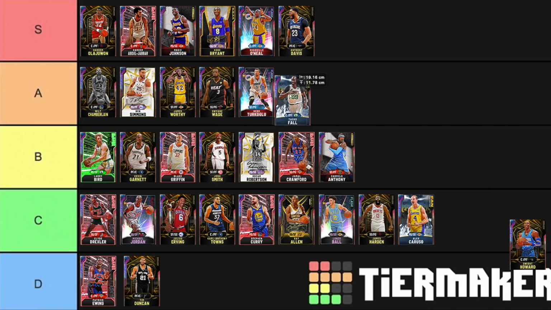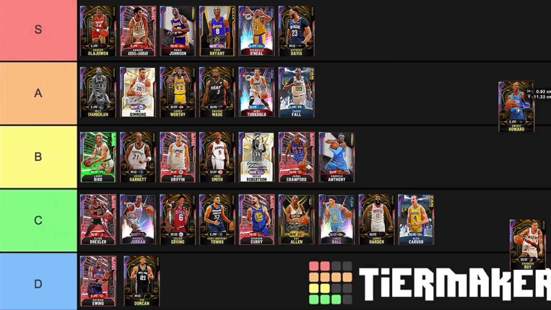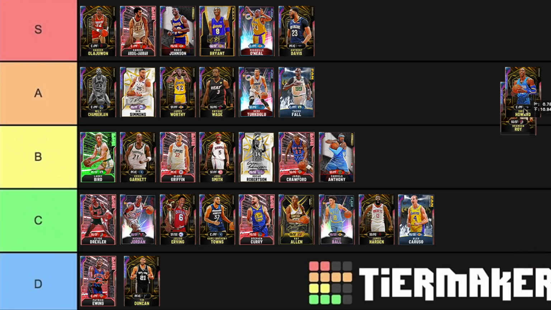Tacko Fall, the gigantic center, is going into A tier. No question about that one. I really do like this Tacko Fall card. I can't really justify putting him in... where is that? So sorry, Vince Carter is here, or Dwight Howard. I can't really justify putting Tacko Fall in S tier because he doesn't move well enough. He shoots the ball well, but he's still just another good center. Nothing spectacular, just another good center. So where's Dwight Howard?